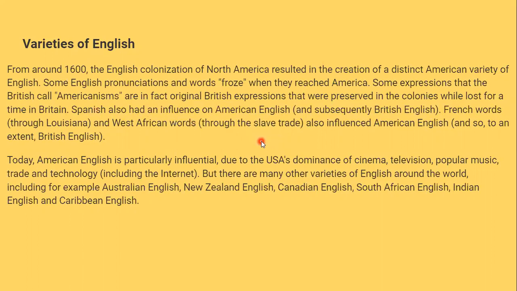We have American English and we have British English. The people who were originally in America were British, of course, but due to the distance and isolation, both countries developed in different ways, and so did the language. Americans were influenced by Spanish, by the Mexicans down there, so they received a lot of influence from them. There was also a lot of influence from the slave trade and West African words, from the slaves who came to work in America. So it was influenced by a lot of Babel. That's why American English is a bit different from British English in a way.